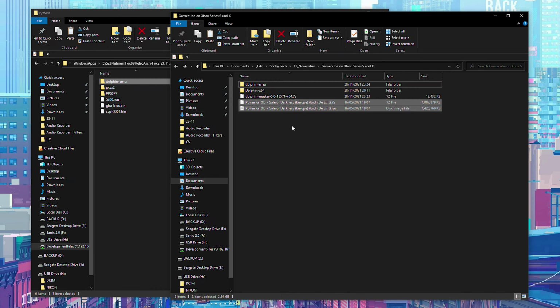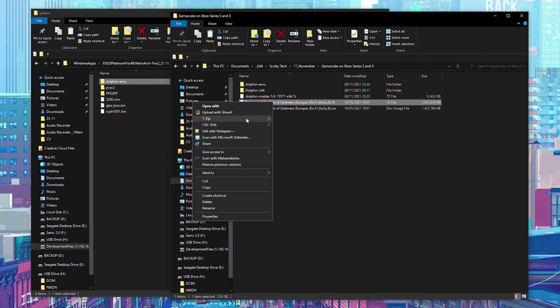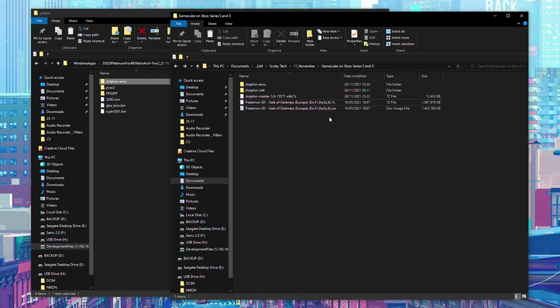Again, I won't be showing that either. If you download your games like me, they will most likely again come in a .7z file. Again, we'll have to extract this for RetroArch. Right click, come to 7-Zip and extract the files. Once your file is extracted, we're looking specifically for a .iso format file, or a disk image format, and that's exactly what we're looking for in RetroArch.